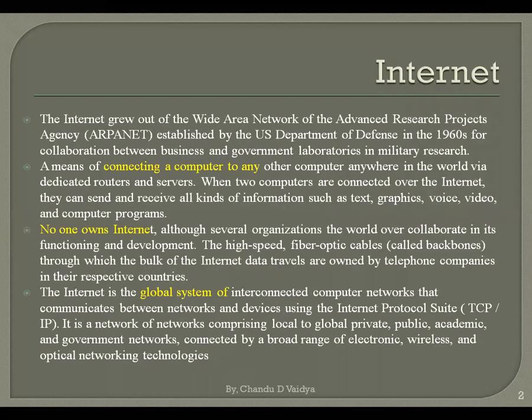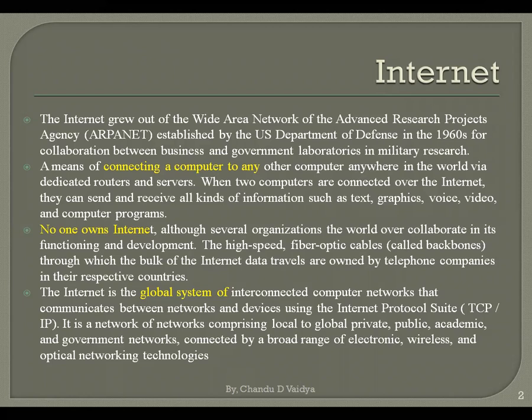So let's start. Starting with the internet, as we all know, the internet is a network of networks. But before discussing this network of networks, we have some background points. The internet grew out of the wide area networks of the Advanced Research Projects Agency, that is ARPANET, established by the US Department of Defense in the 1960s for collaboration between business and government laboratories in military research. So initially the purpose of the internet was restricted, only to government agencies and a few laboratories.